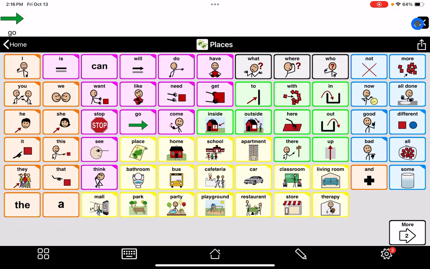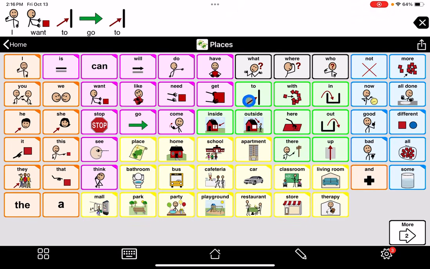If you do want to model correct grammar and you're at this stage, you can stay right here in this folder, and each folder pulls through some of the core words from the main page to help you stay right here and continue building sentences. So you might want to say, I want to go to the bus.